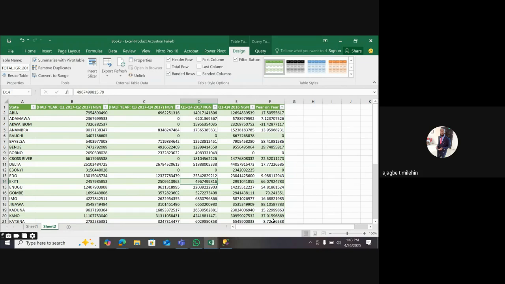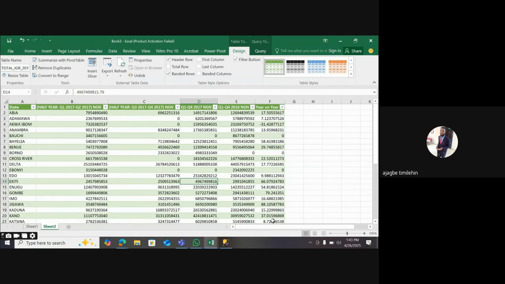After cleaning your data, if they ask you to create a dashboard, then you can start the processes of creating the dashboard, pivot table, slicer, and all that. So yes, you have to clean your data first before you create your dashboard. Do you understand? That means I was supposed to learn this before the whole pie chart stuff.